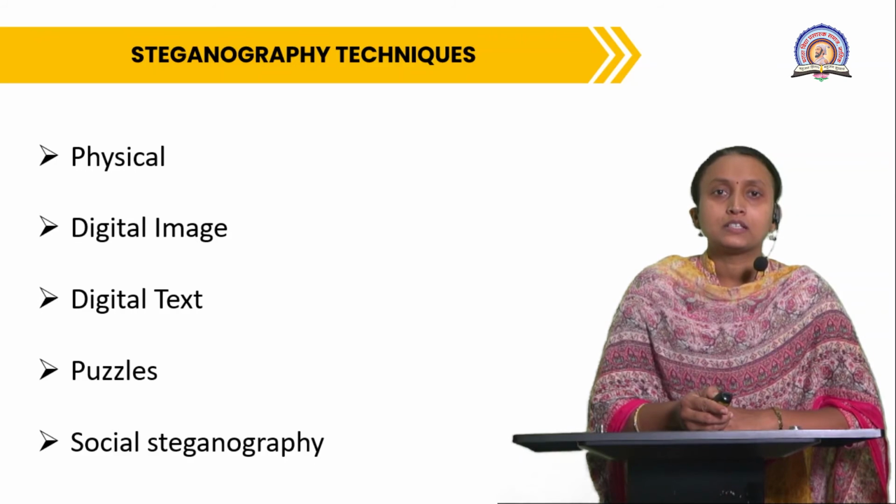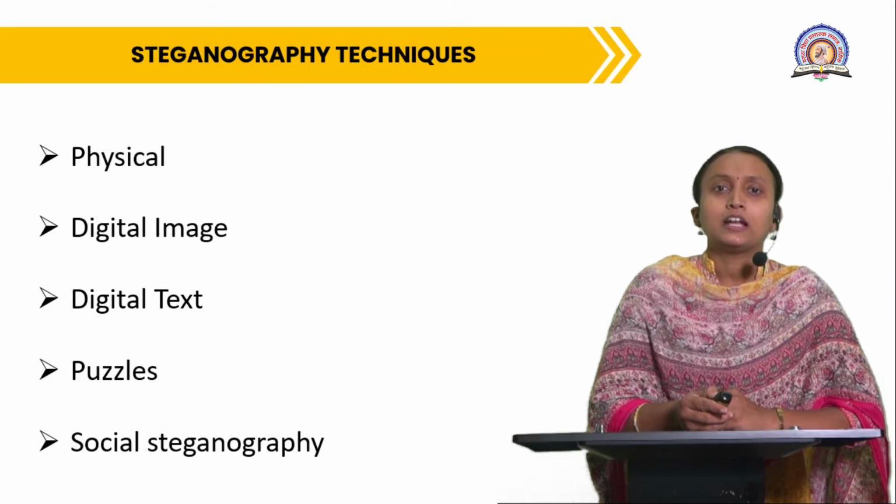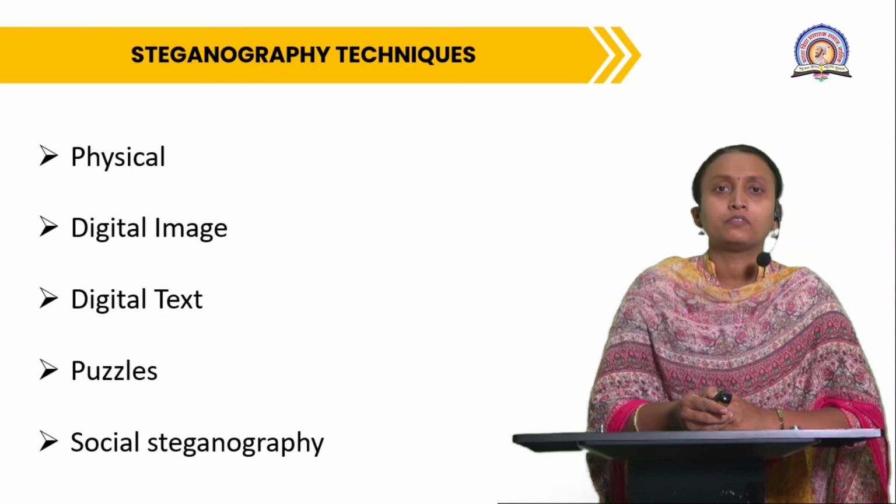One of the best examples of social steganography is that we can use the heading, or we can use some of the words inside the video or heading of the video to transfer the message. That message is only understood by the receiver of that message. Also, another example is that we can use social media for transferring the message using different types of coding language, or we can use misspelled words to transfer that message.